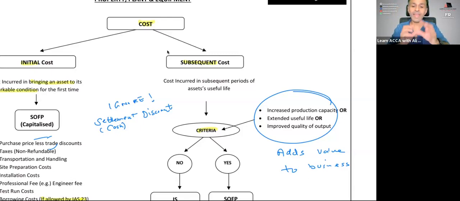Think of that. So if any cost that you have incurred adds value to the business, earns extra for the business, it will be capitalized. And that's the reason why previously in your courses, you had been capitalizing the cost of enhancements, extensions, improvements, because all of these take you towards adding value to the business.